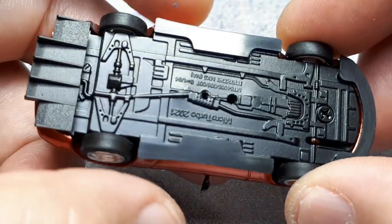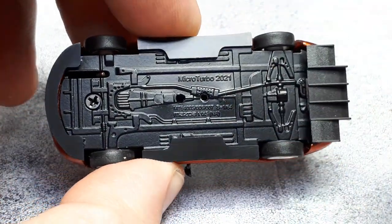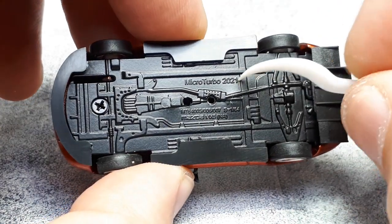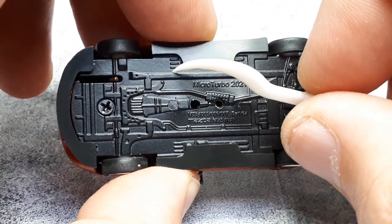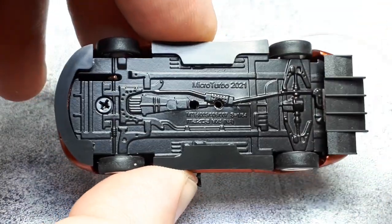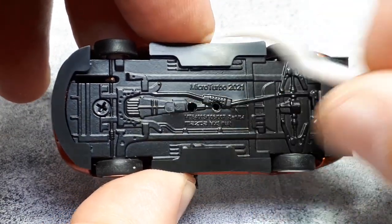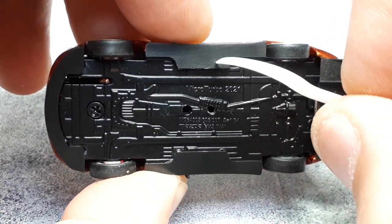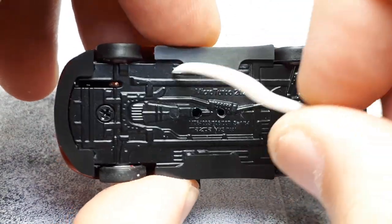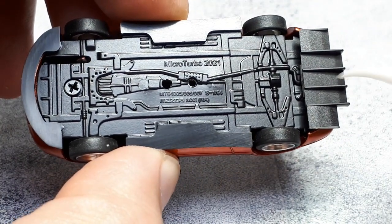On the bottom, looking at the side skirts — there will probably be a standard version released by this brand. Based on the MR2 I reviewed, the first one had holes in it and they future-proofed it to plug those holes with aftermarket parts. In this case it seems like we have the aftermarket version first, or possibly a Christmas version. The model is screwed together and there's probably a screw covered by the diffuser.